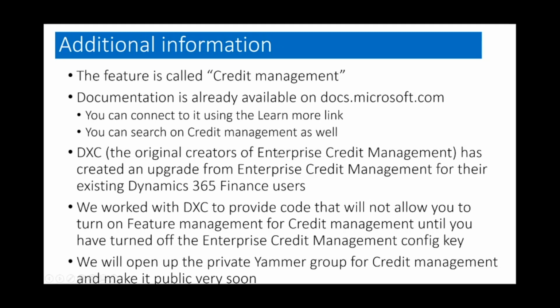Out in the market, there's all sorts of names for this thing. We licensed the IP from DXC Sable, and it was called Enterprise Credit Management. I've heard Advanced Credit Management. I've heard all sorts of things. It's just called Credit Management. So whenever we talk about this thing, it's just going to be Credit Management.